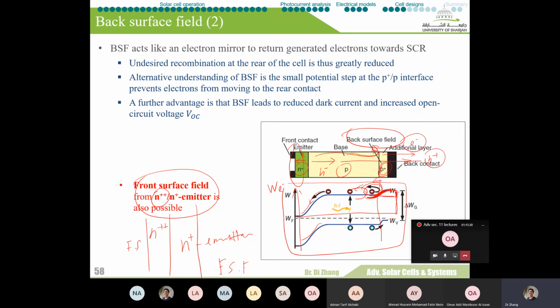So another slight advantage we get from using the back surface field is that the open circuit voltage from the solar cell will increase slightly, because across the p-n junction now you have an even higher potential compared to before. So this is a very useful design in solar cells that can reduce the recombination losses for you. At the same time, it's going to give you a slight performance enhancement. So that is the back surface field.